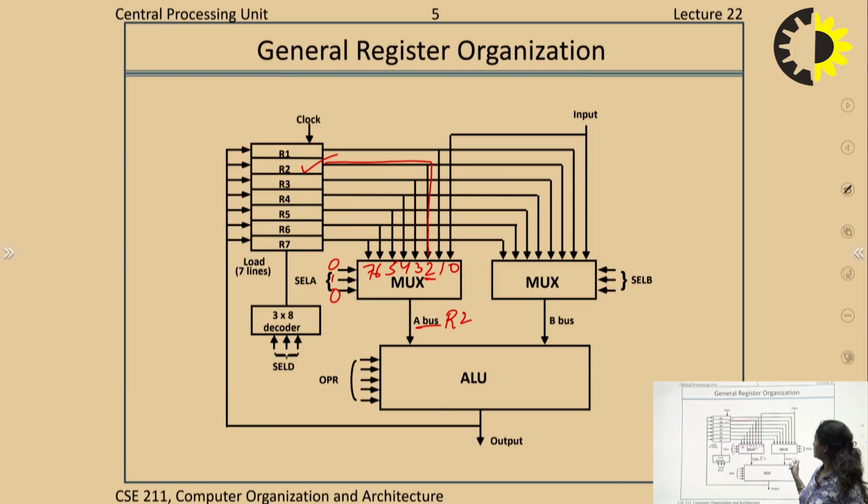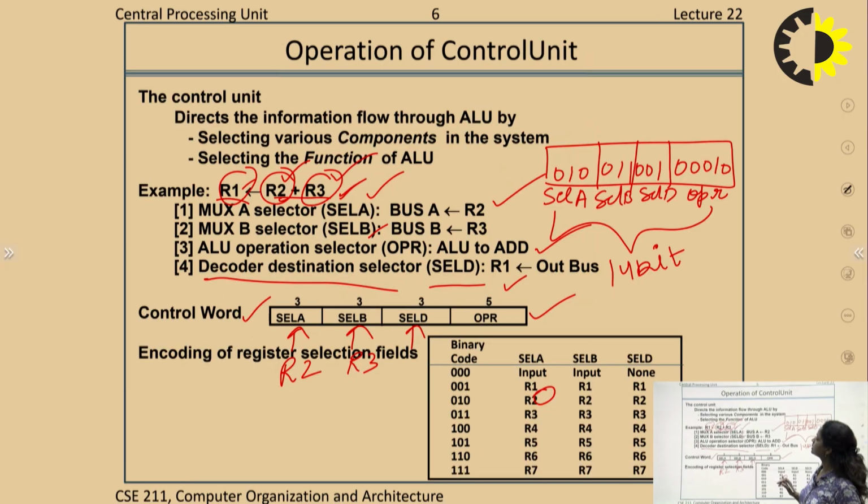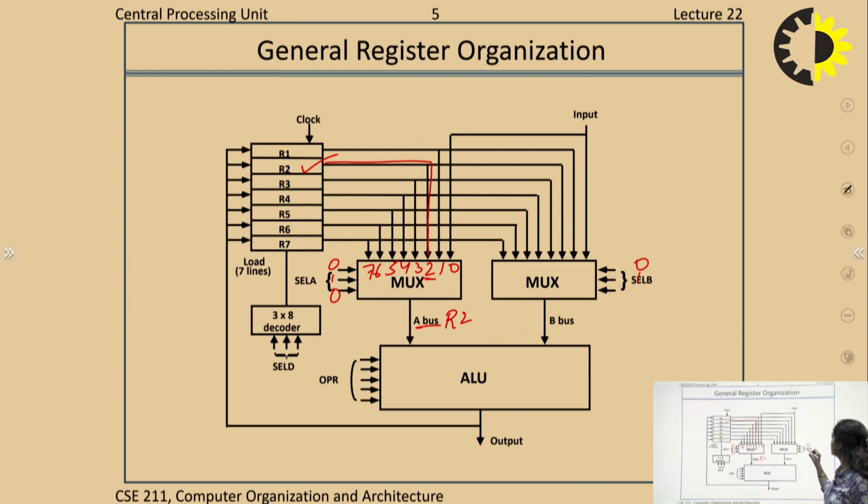Similarly, for this mux, as we know that the second operand will lie in R3, and the code for R3, as mentioned over here, is 011. So here we have 011 selection line, and how do we get it selected? 1, 2, 3, 4, 5, 6, 7. This position 3 is being selected, and here this line is being selected for R3. And we will obtain the operand which is stored in R3 over there in this bus. So the output of the multiplexer is the operand stored in R3.